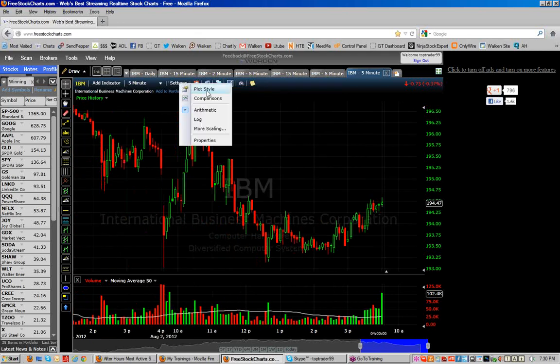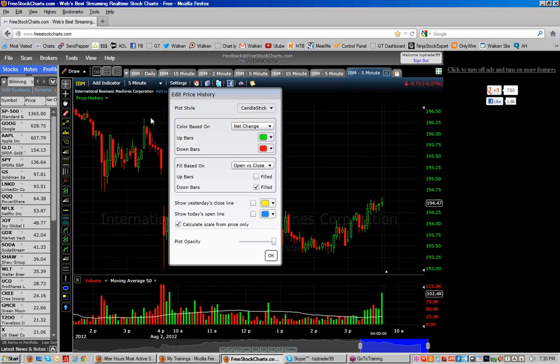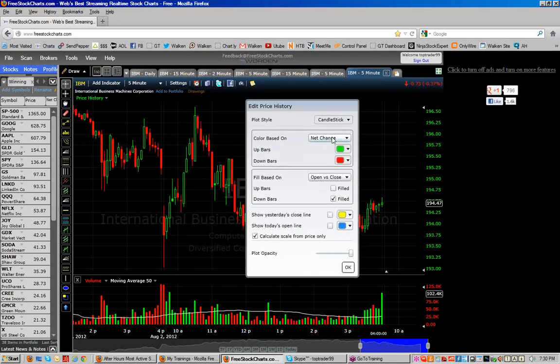But another thing I like to do on plot style is, for those of you who don't know candlesticks, with a real candlestick bar, the color is based upon the open versus the close, not the net change of the bar. So it's the open versus the close is how real candles are shown.